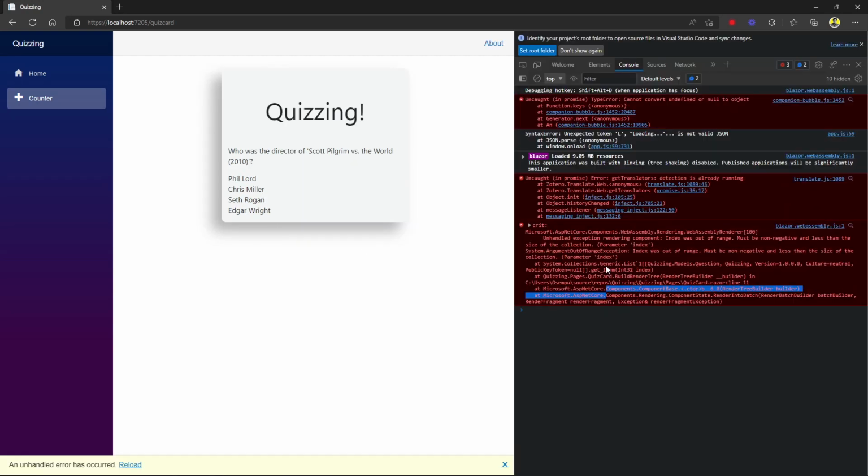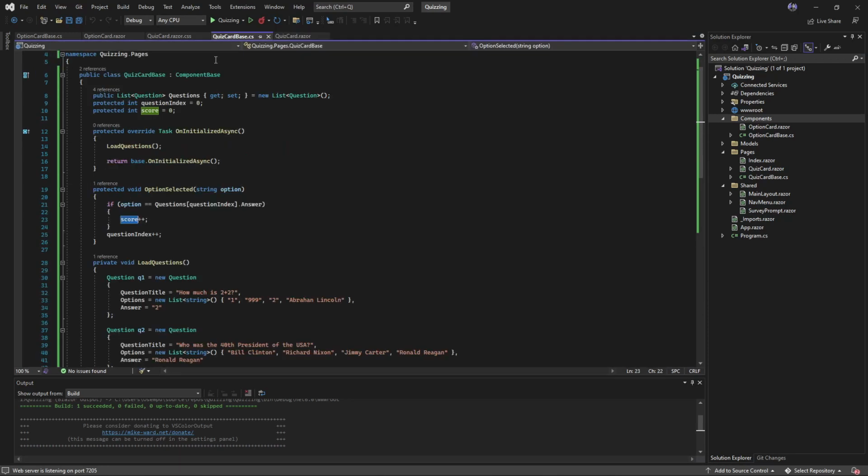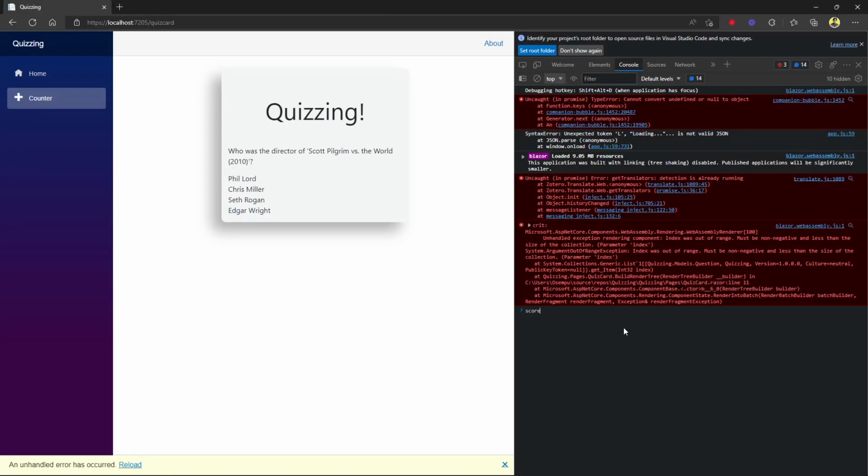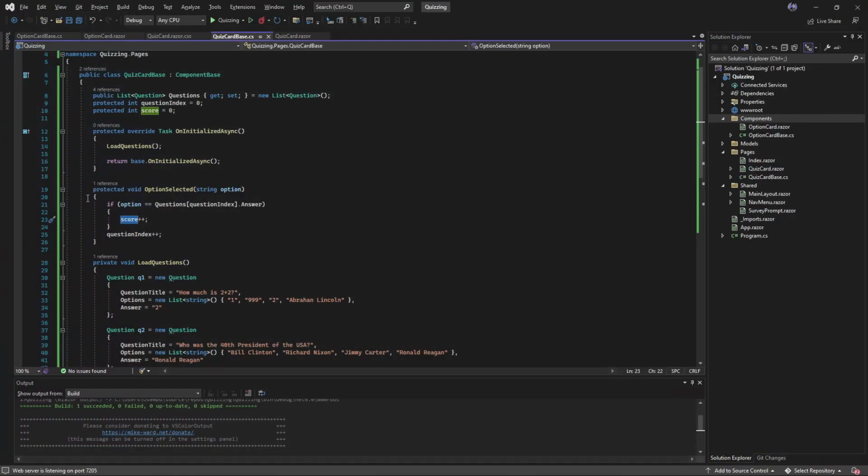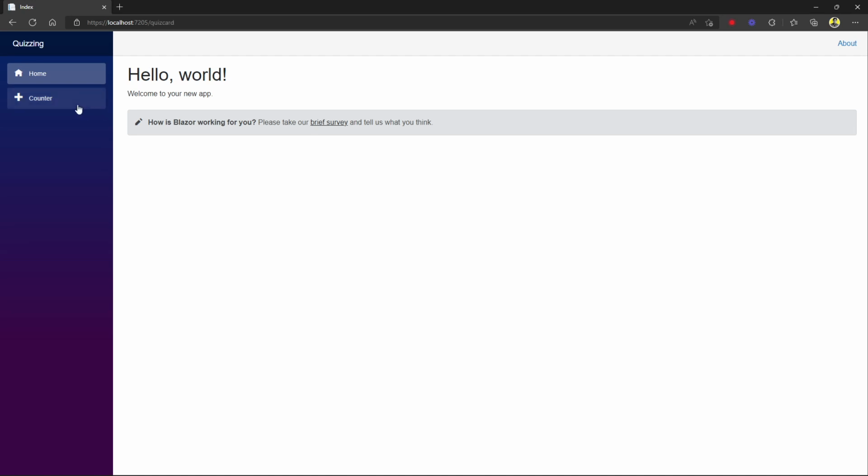And let's see if I can call this. I don't know if I can do this, so this is gonna be experimental. Score, can I call this? No, I guess not. Okay, but if I put a breakpoint here, let's run this again and see.